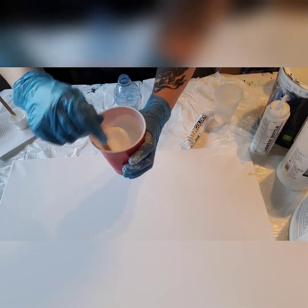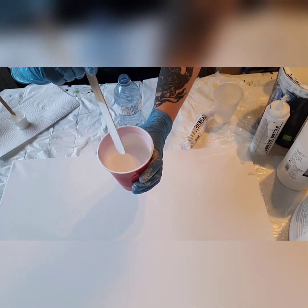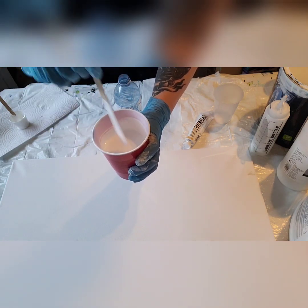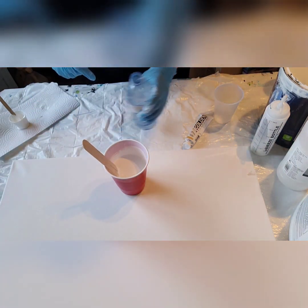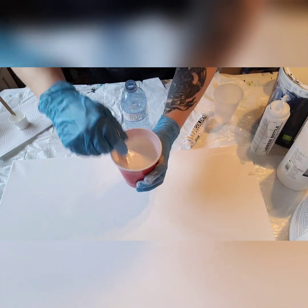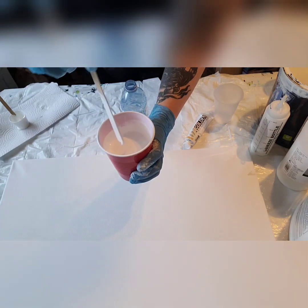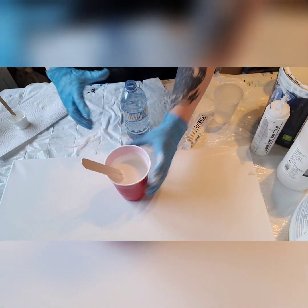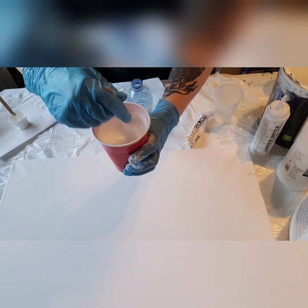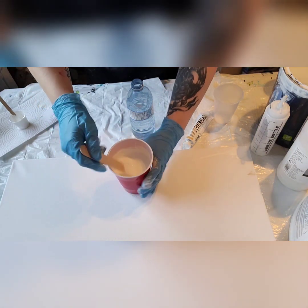Check your consistency. So I'm stirring this here. I drizzle it off my stick. So I'm still getting a trace, a lump in there when I do this. So I know that that's too thick. And there's a little bit of a mound still. So I dump some more in. This is where I go a little bit slower, because I don't want to take it too far. Check that. More. Check. A little bit more.